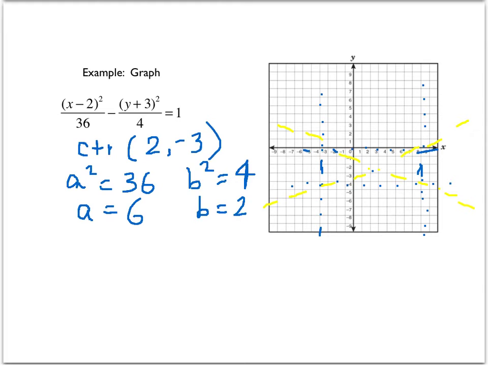Alright, now when I actually come to graph this hyperbola, I know that because x comes first here, it's going to have a horizontal orientation. So here's how I graph it. My vertex point is actually going to be right here. And so I'll draw it out like this and this. Same thing over here. Here's my vertex point right here, and so I graph my hyperbola like that. So kind of a fun thing to graph. It's a little bit more challenging than the ellipse for sure, but it's got some of the same characteristics.